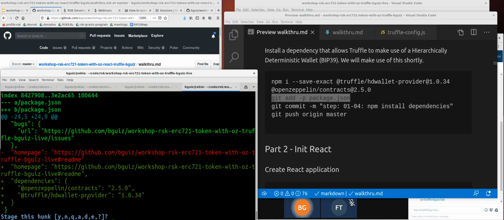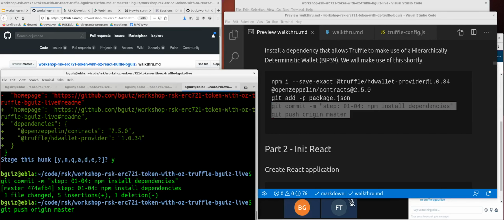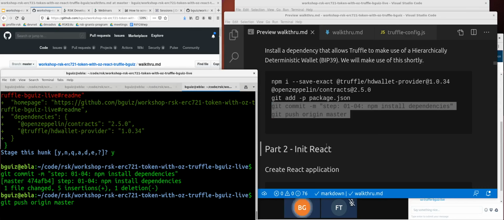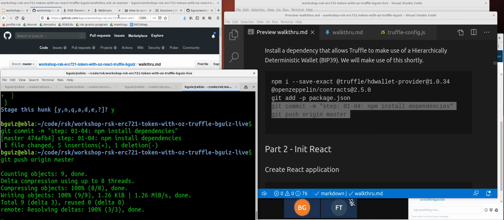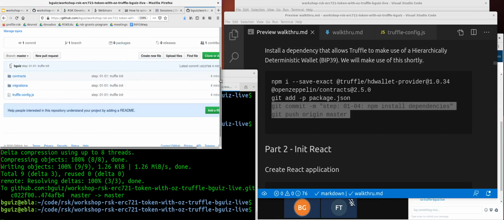I won't go into that much detail, but we are going to be using one of these wallets. And if you've ever used something like MetaMask or most wallets, they have this seed phrase option. That's usually based on a hierarchically deterministic wallet implementation.